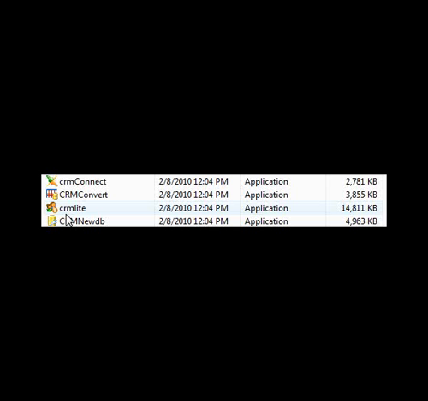CRM Lite, the application itself, and CRM New DB that will create a new Firebird database that will hold all of our CRM data and will link through to our Pastel data. You must have one of these installed, and we'll take a look at each one individually.